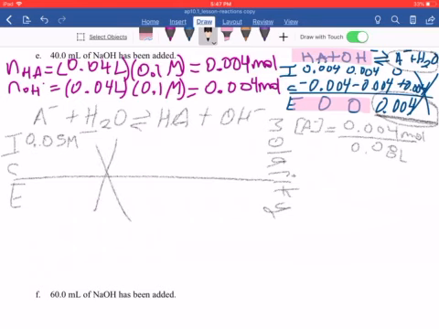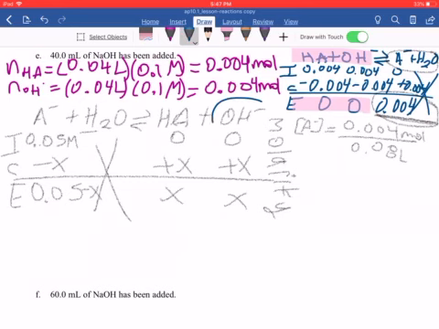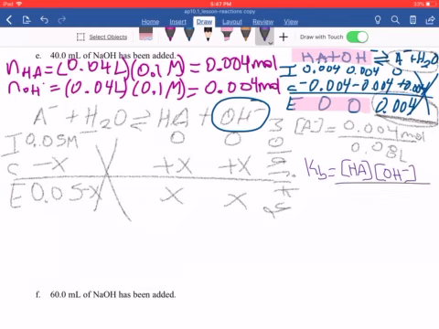Water is a liquid, we can ignore it. And we have 0 acetic acid and we have 0 hydroxide. All right, we're going to do minus x, plus x, plus x. This is 0.05 minus x, x, x. All right, the next step is to set up our K equation, so products over reactants. For this one, it's going to be a Kb equation because of the hydroxide right there. And so because of hydroxide, we have Kb is equal to acetic acid and hydroxide on the top. Those are our products, divided by acetate on the bottom.